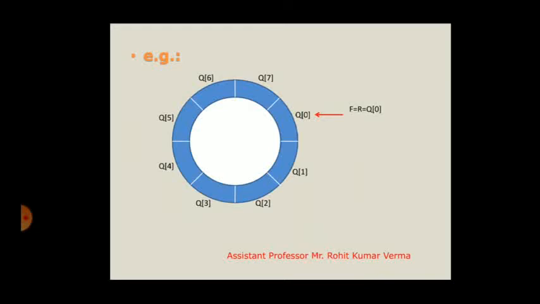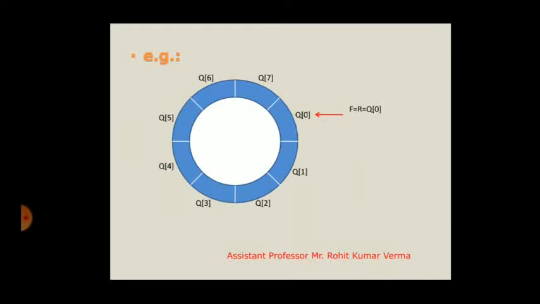So here you can see, in case of a circular queue we have a ring buffer. Okay, what happened? Our last location, that is Q7, is connected to Q0. Our first location is here Q0 and our last location is Q7. Here our last location, that is Q7, is connected to Q0 and forms a circle. That's why this queue is known as a circular queue. I think this is clear to you.